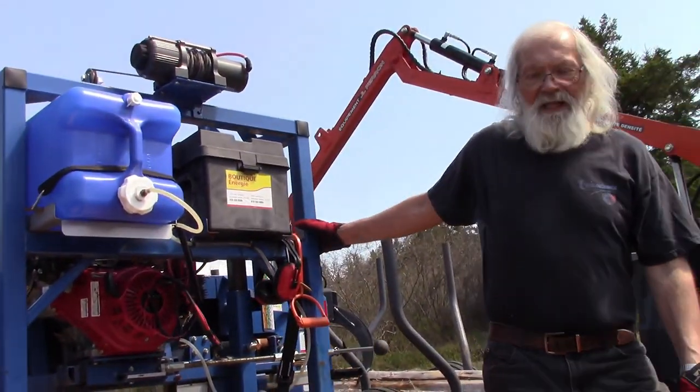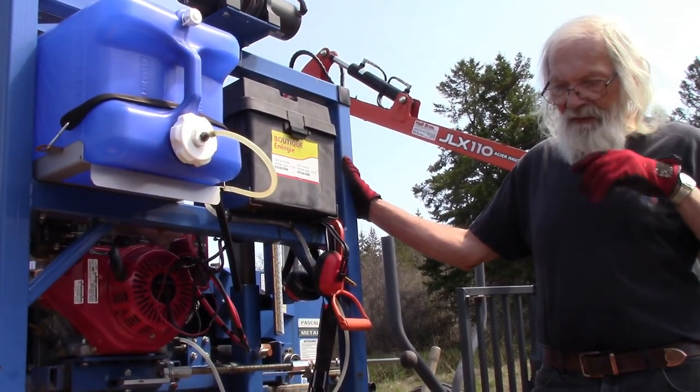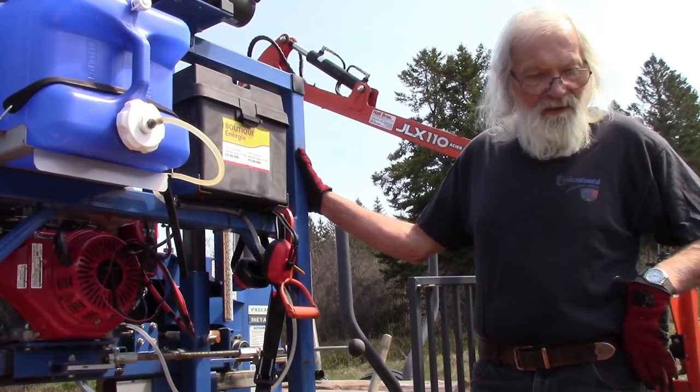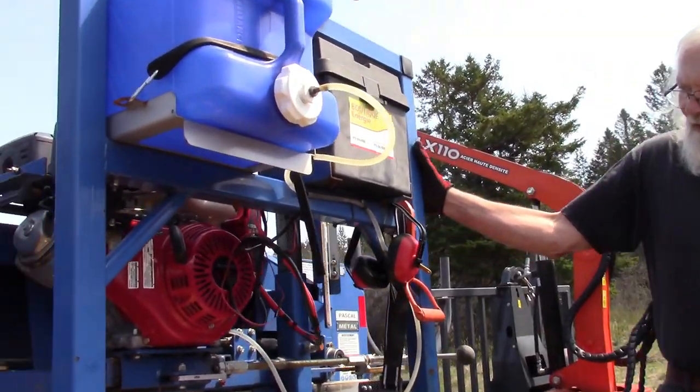I regularly shut the mill down, especially when I'm moving the log around or I need to stop and think. I generally have a no idle policy for most of my equipment, so that's part of it.